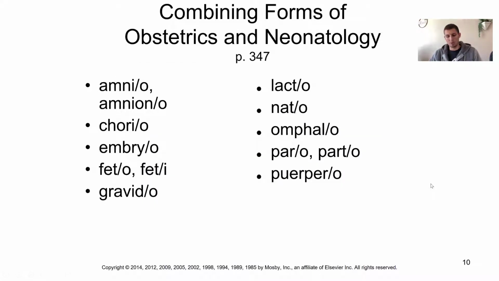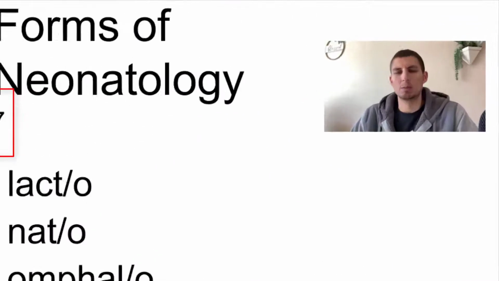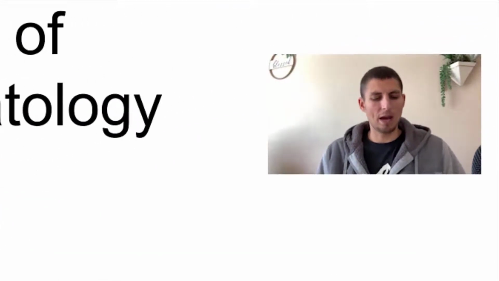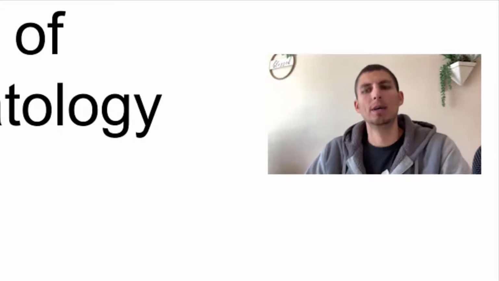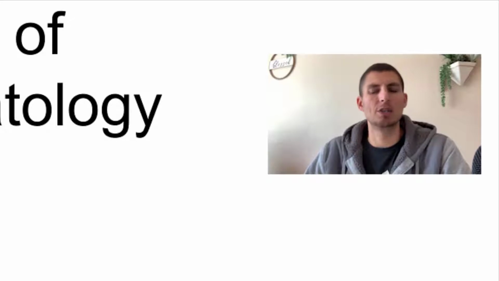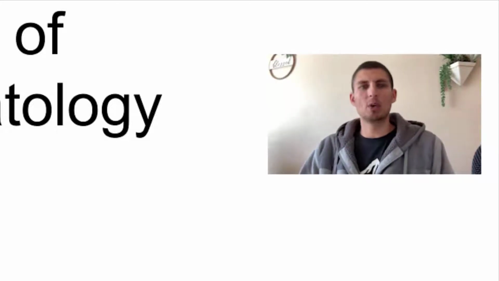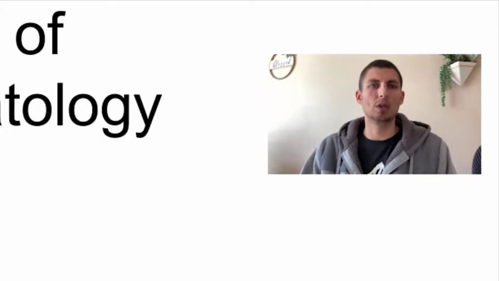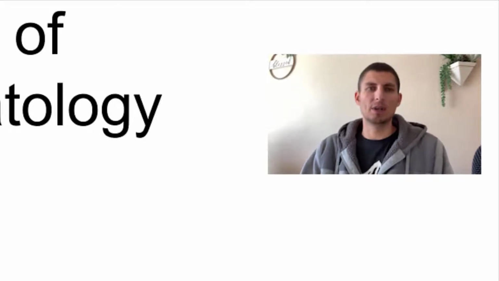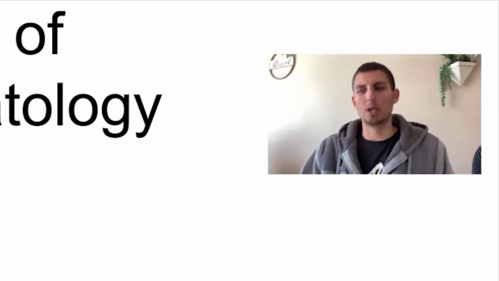Combining forms, now we'll skip over to page 347. So that's our anatomy overview and some of the general terminology. Again, that table on page 345 is going to be sort of like your bookmark table for this chapter. This is the one that contains most of the new information, although a lot of it in this chapter, because we just covered the female reproductive system and there's a lot of overlap, is the same. But everything that we cover now moving forward, we're going to start seeing just how we're going to use those words, as well as adding suffixes and prefixes to them. So we'll move pretty quickly through here.